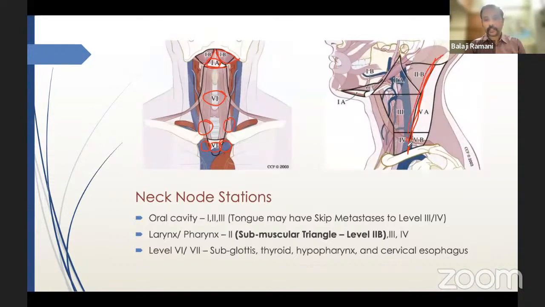I have drawn it clearly here. See, so whatever is posterior is going to be behind the posterior border of the sternocleidomastoid. Then you divide the neck levels. So here what you can see, this is the mastoid level. The mastoid process, you can see it here. What you can see here, this level is the level of the hyoid bone.